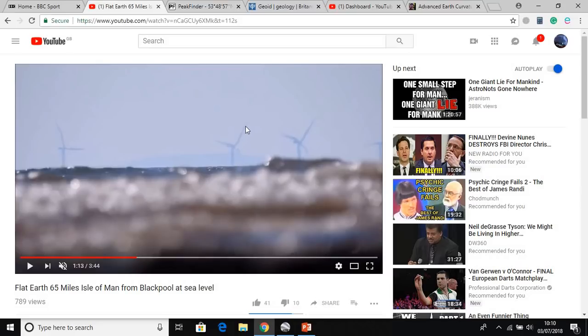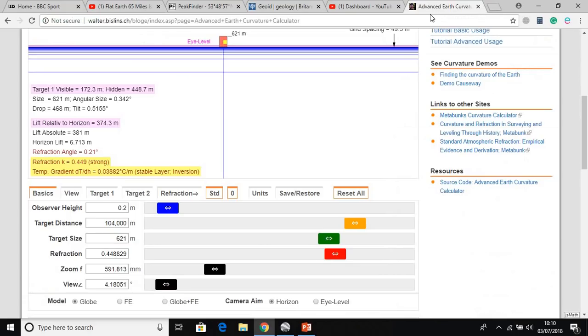Now, this doesn't mean that the blades are going down into the water. It means that a portion of the tower is hidden beyond the curve. And the towers are 90 meters to the hub here. The blades are 60 meters long. So we know that the height that we're actually observing is probably something like 40 meters, with about 50 meters hidden below the horizon. What does the curve calculator tell us about objects of those size?